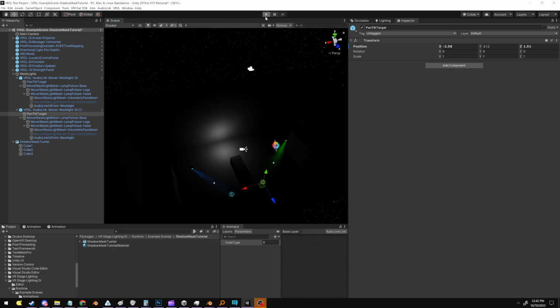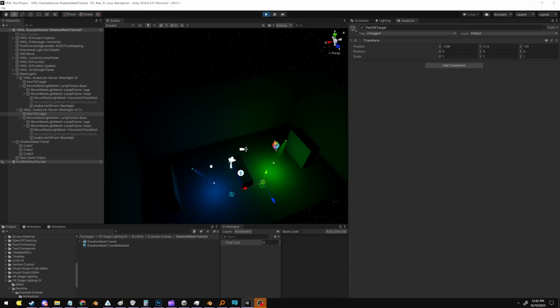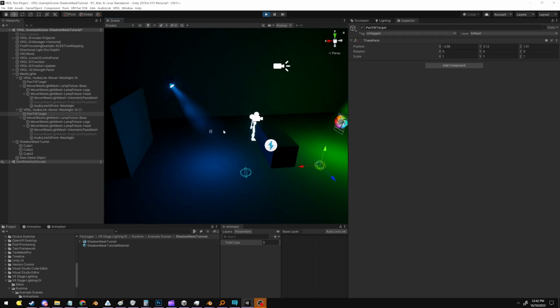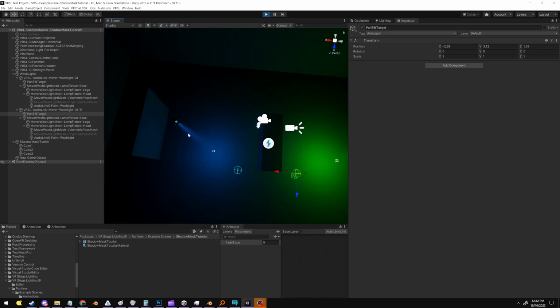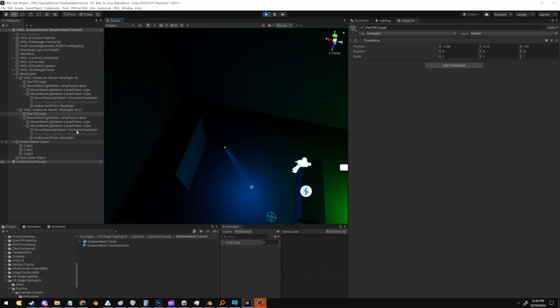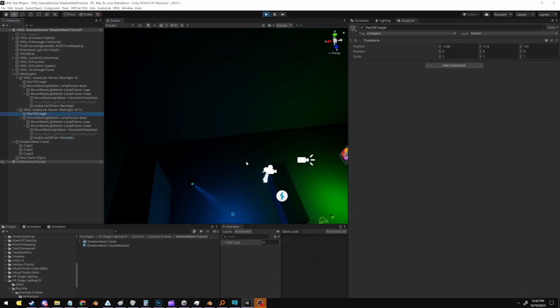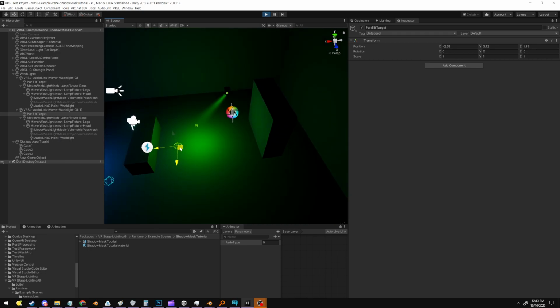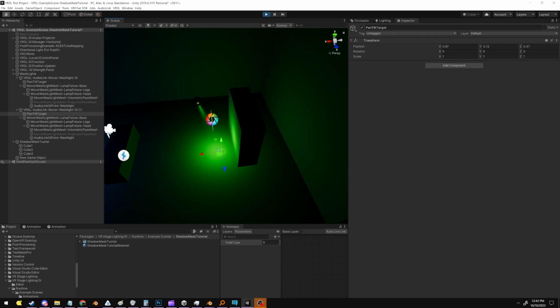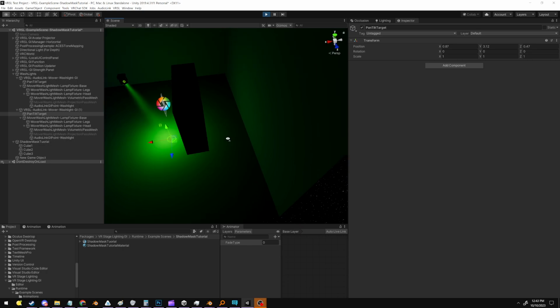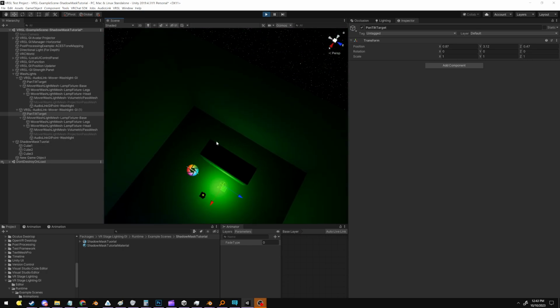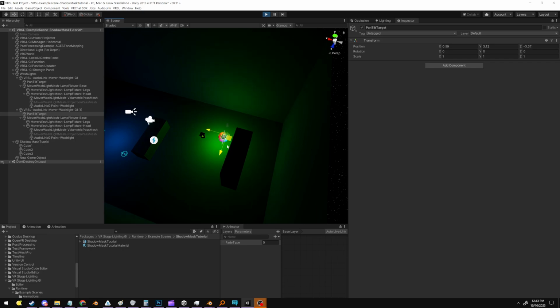So, what kind of example would that be? Well, here in this scene, I have a simple scene that can demonstrate what I mean. In this scene, I've got two wash lights, one blue, one green, and as you can see, they're just lighting up the room like normal. But one thing you might notice is that when you move one of these lights around, the GI almost clips through certain objects. So there's no shadows, right? Because right now there's no masking.